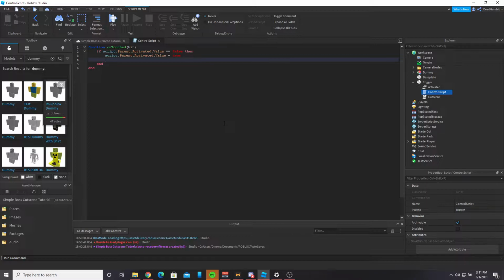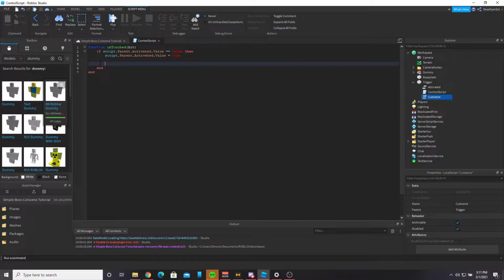so now, if you remember that cutscene script that we have, we're going to actually put that into the player that touched it, as well as all the other players who are currently in the server. And this whole setup is good for dungeon-like games.